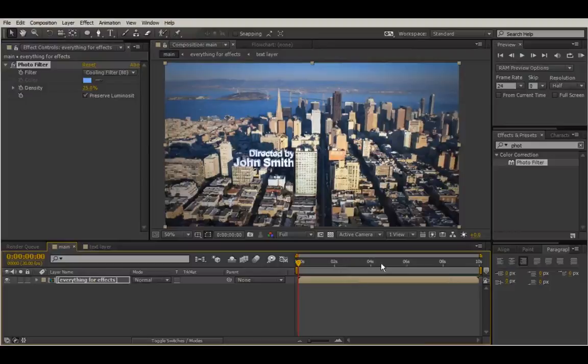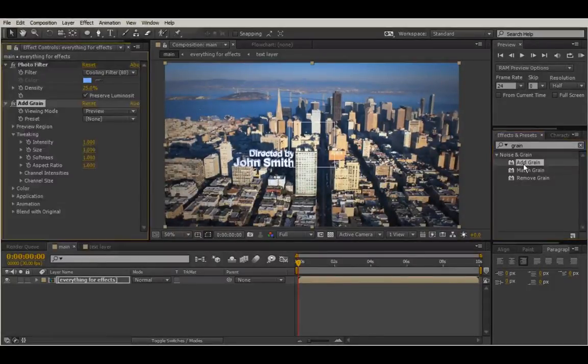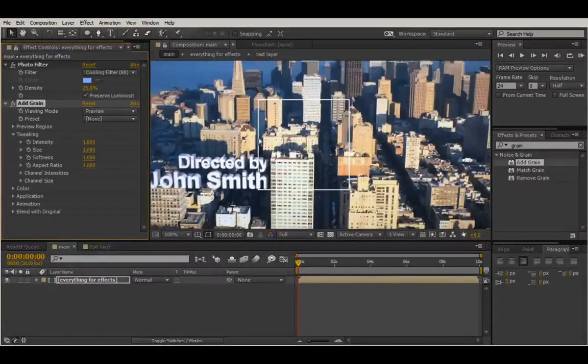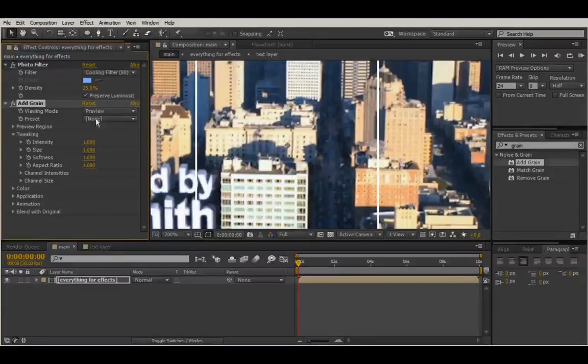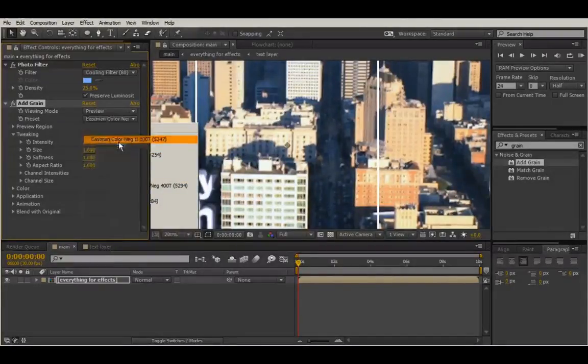And then before it's all said and done, maybe we should add just a little bit of grain. So we'll just type in grain, and we're going to add just a little bit of grain, just because we're going to add that cinematic look, that we are using real footage here, or real film. So we're just going to add just a little tiny bit of grain. So we have a lot of presets here, and we do have this little viewing mode. So the preset is to have this little box where you can see the grain in.